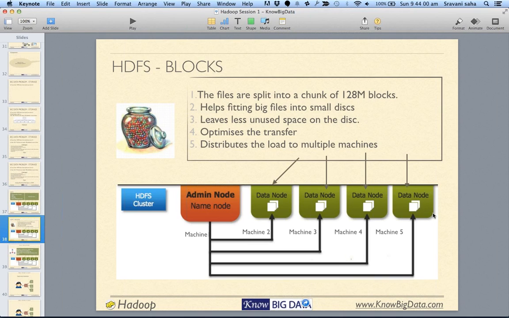Is it the admin node that recognizes which node has failed? Yes. So that is Shyam's question. Very good question. The admin node keeps track of which data nodes are alive and which are dead, and basically each data node keeps on pinging back to the admin node. In case the admin node does not receive a ping from a data node for some time, it assumes that node to be dead.